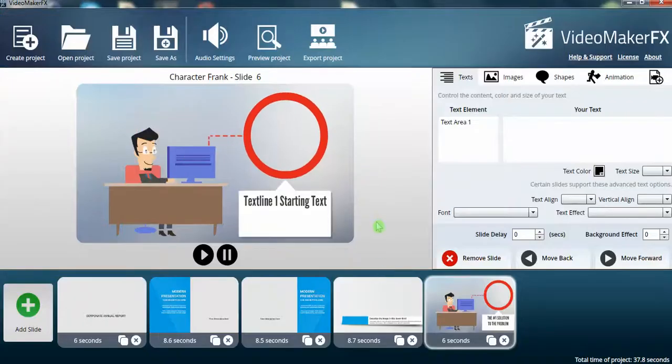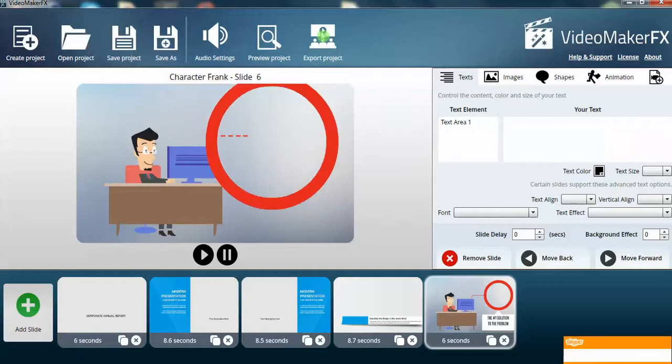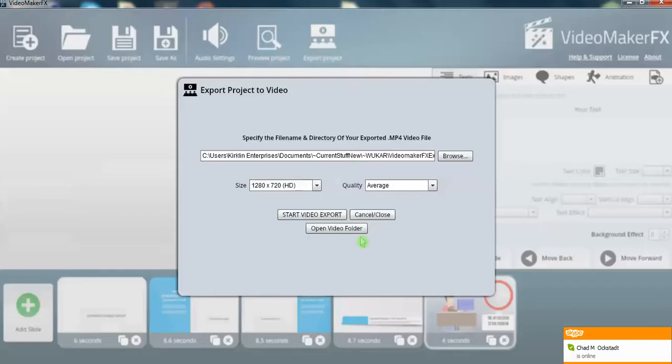The other part of the file system with VideoMakerFX comes into play when you export your project. Notice there's a path here. It tells you where it's placing the export file, which is an MP4 video file.